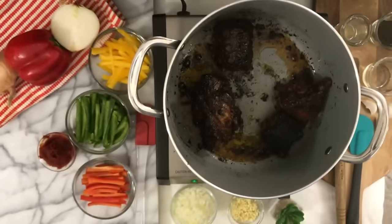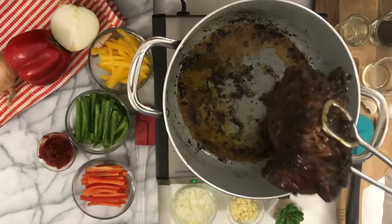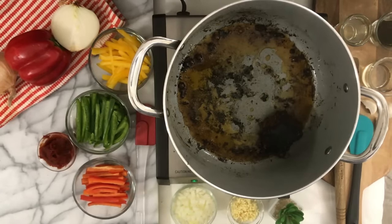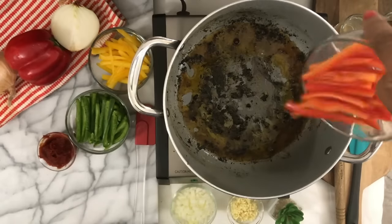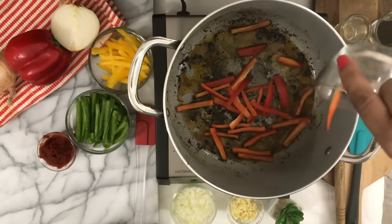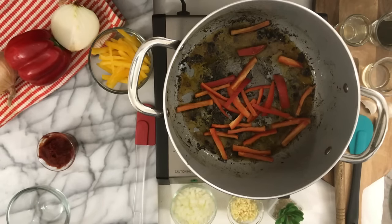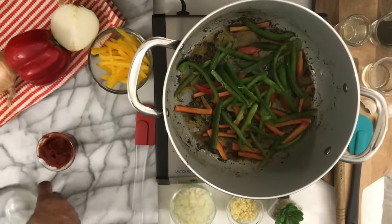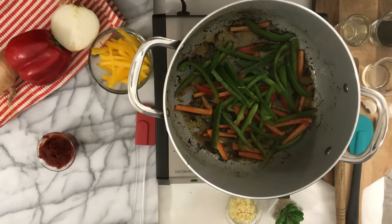You want to make sure that you put the crust on all sides of the oxtails. When frying, you always want to use tongs — you never want to pierce your meat with a fork because that will allow your juice to escape and your meat will become dry. After we put that beautiful crust on all of our oxtails, we're going to begin to cook our vegetables. We're going to start off with our orange bell pepper, then add in our green bell pepper, then our one chopped onion, and our sliced yellow bell pepper.